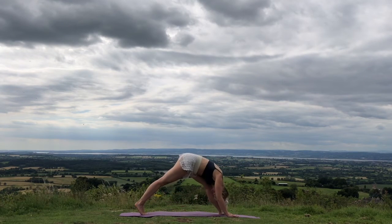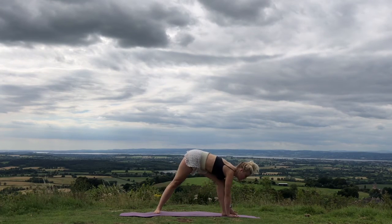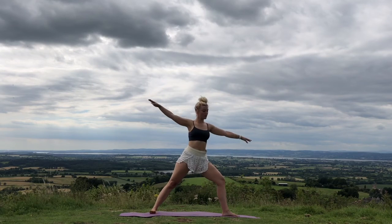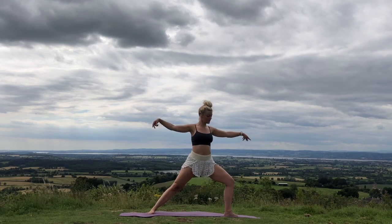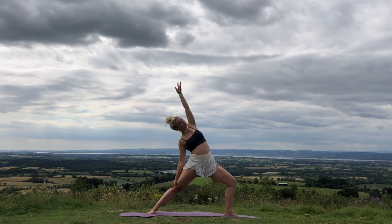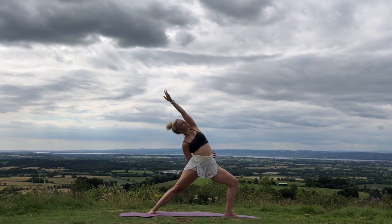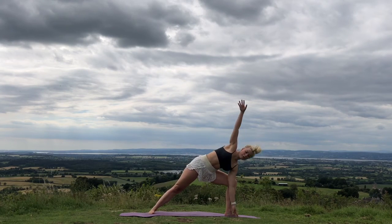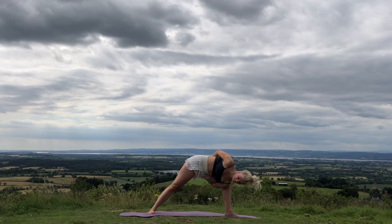Turning the back foot to face the long edge of the mat. And inhale, warrior 2. Inhale, reverse warrior. Exhale, reaching that left hand to the inside of the left foot, extended side angle. Maybe reach for the bind if you have it. Keep spinning the heart up towards the sky. Straightening out that front leg.